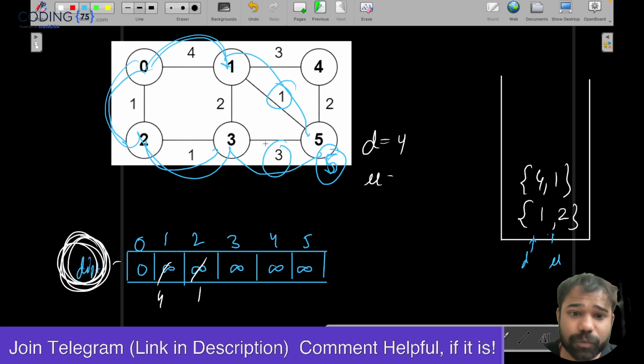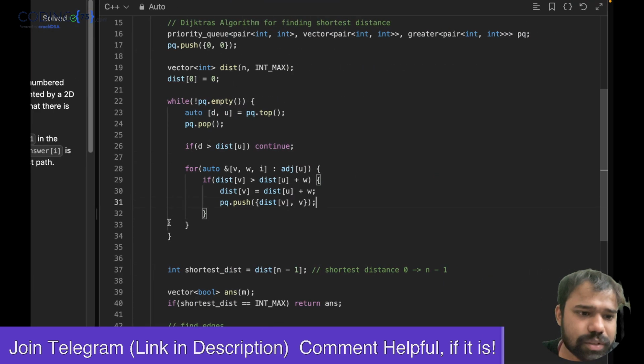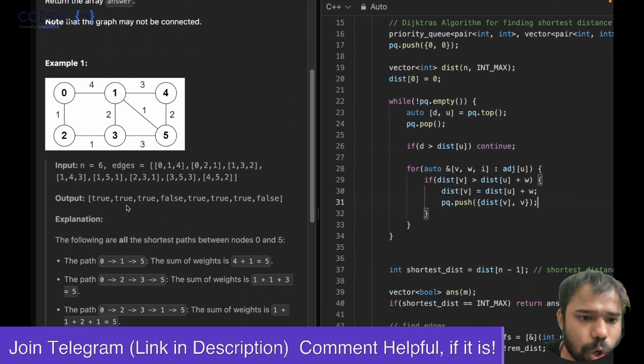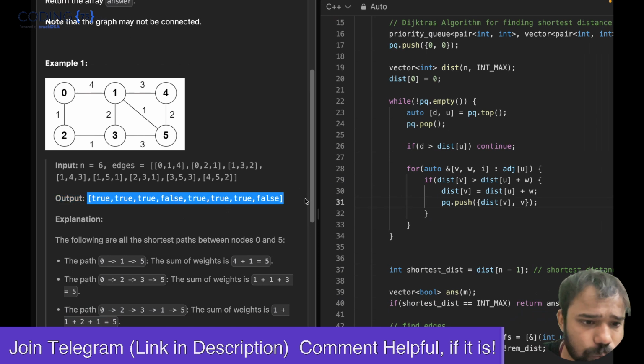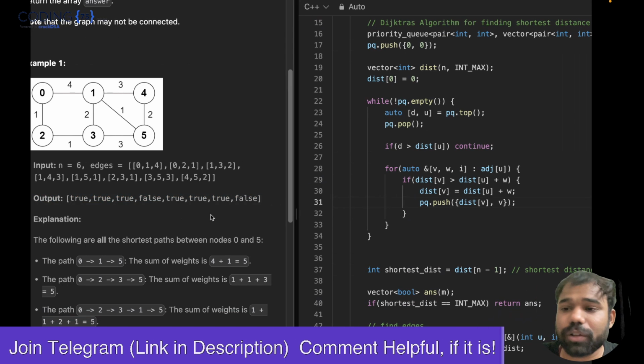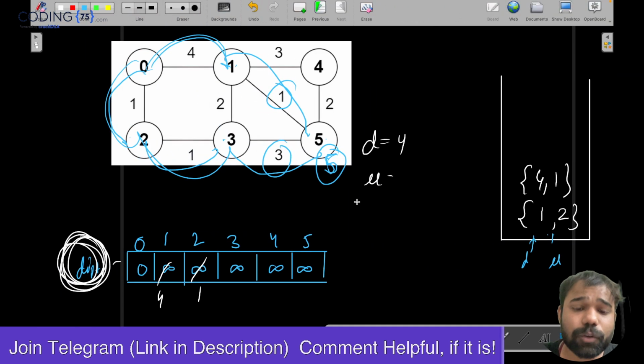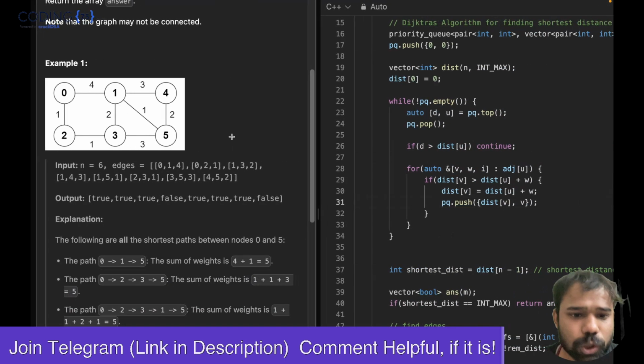So if you will see in the shortest path from 0 to 4, 0, 1, 2, 3 and 5 are actually occurring. 4 is not there. So if you will see the answer for this test case, all are true. Okay, you have to not check for the nodes. You have to actually check for the edges, which edges are lying in this path. So if you will see, all these edges are lying apart from this edge number, this and this. These 3 edges are not there. So you will see for 3 edges the answer is false.